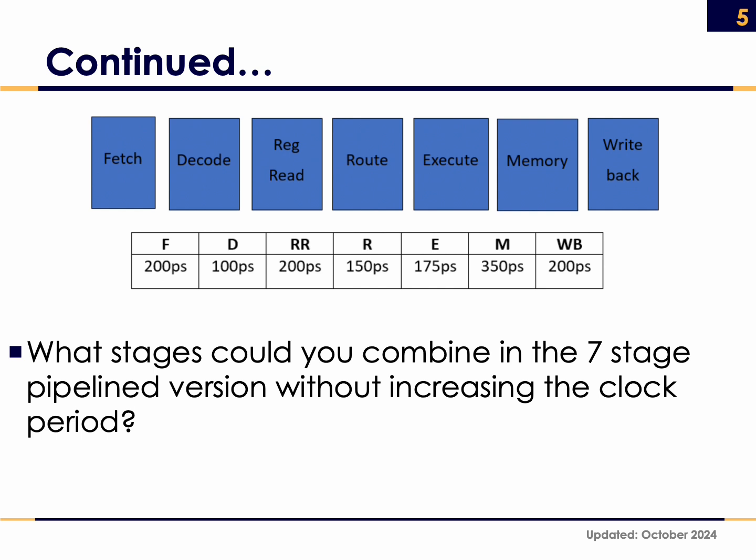So what you'd be looking for in this instance is just two conditions. The first condition being that the sum of their times is less than 350 picoseconds. And then additionally that they're back-to-back stages, right? We can't combine decode and memory. That doesn't make sense. We can't combine fetch and memory. We don't know that it's a memory instruction as we're fetching it, and we haven't even done all the execute stuff we'd need to anyways.